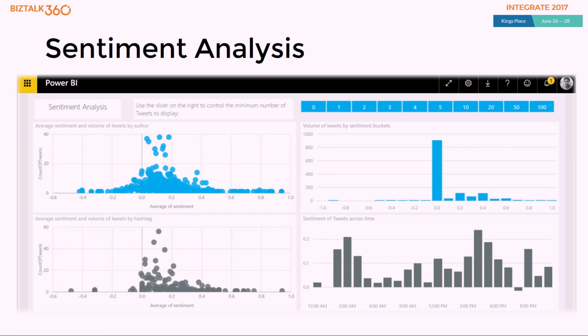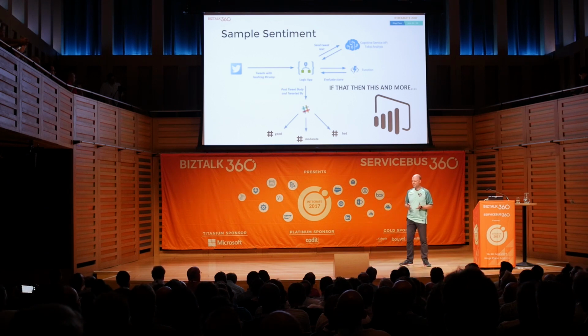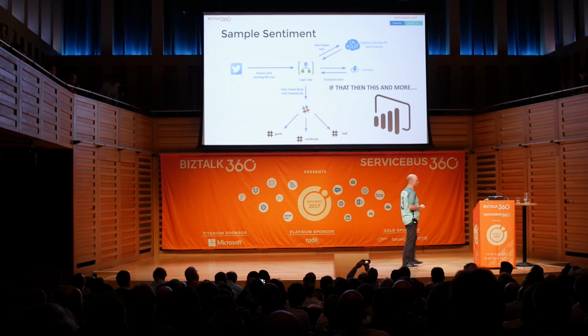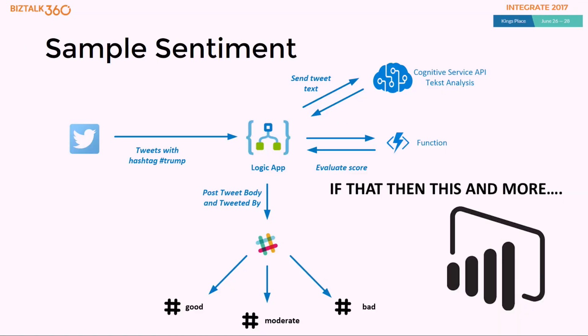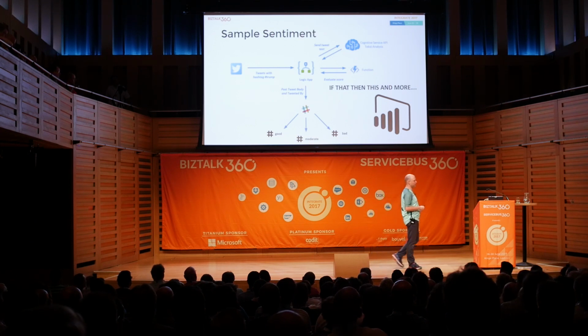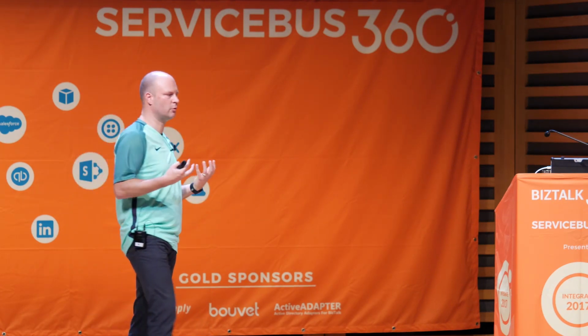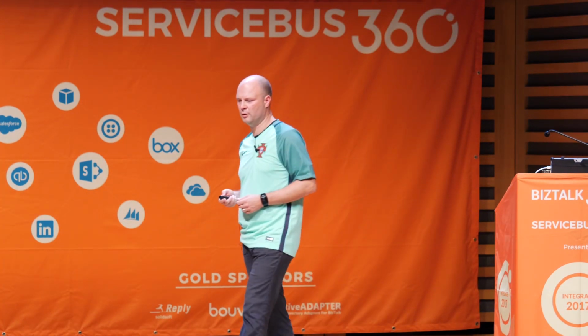A sample, which I'm not going to show, is something I've done with Trump. I built a solution where I collect all of Trump's tweets, put them into Cognitive Services, and then use a function to determine what the score would be, and put them in a Slack channel. I thought this was funny, but someone told me, I think it's Jeff, that they actually use this type of solution to detect what the President of the United States is saying because of the stock market. Based on certain sentiments, the trading on Wall Street could differ a bit depending on what he's saying, and based on that sentiment they do some kind of trading as well. I found that pretty interesting. Although you've probably seen a lot of those Twitter samples in the past, it does give you a good way of using Logic Apps to tap into social media, because that's fairly easy. So there are use cases around this.